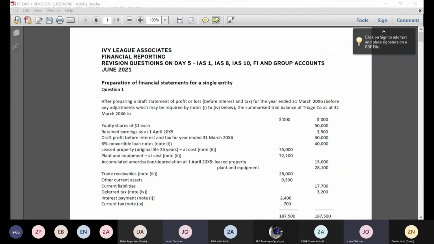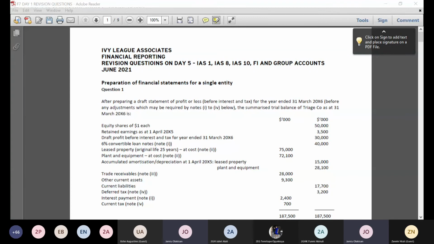Retrospective restatement is similar to retrospectively changing policy as well. That means the prior year error will be corrected as if the error never occurred. That means the error that relates to prior year should go and hit prior year P&L. In the question we did today, we did not put prior year there. That 450, you saw that I took it to retained earnings. Had we been asked to show the prior year statement of P&L, I would take that 450 to the P&L of prior year, provided it occurred in that prior year. That is what we mean by correcting prior year error using retrospective restatement.